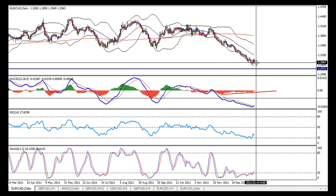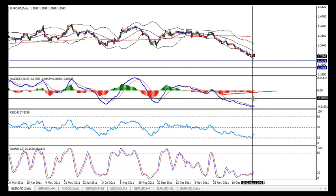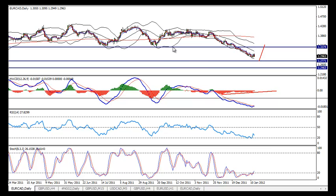And if it reaches this area, or at the very extreme the next support, and this divergence holds, we should get a kind of, I would not say immediate, but a kind of full retrace to the stiff support area around 133.70, 134. For me, it's only a question of time until it's going to happen.